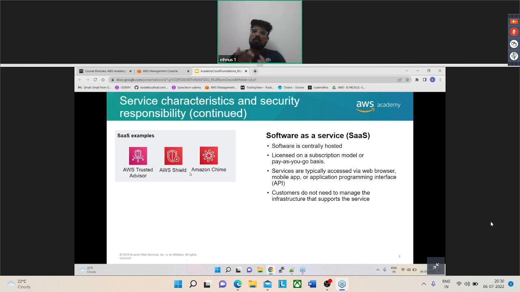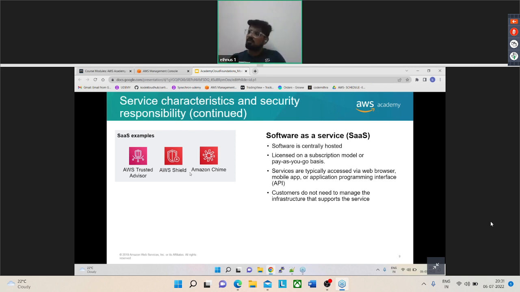Now Amazon Chime. Amazon Chime is a messaging app. Suppose we have WhatsApp. What's the example? Yeah, Microsoft Teams. Microsoft Teams is like a messaging app where, suppose you are working in the same company, or you are inside the same college, each one will have an account with your college email ID on Microsoft Teams, and you can communicate with each other on that particular Microsoft Teams platform.